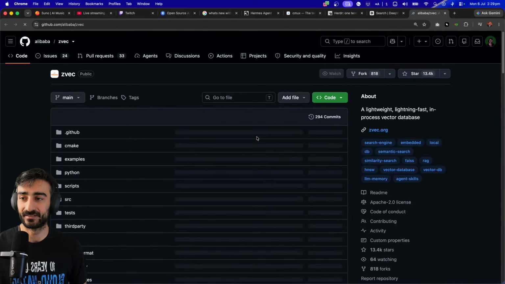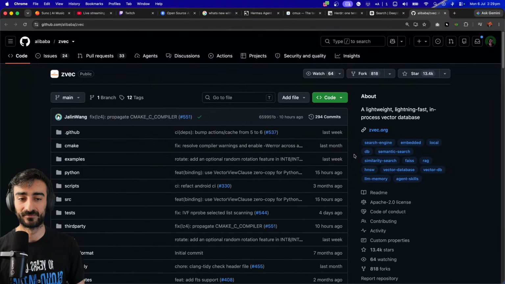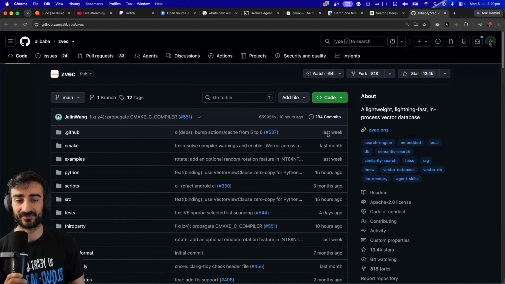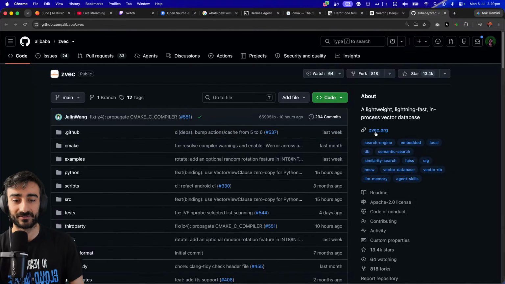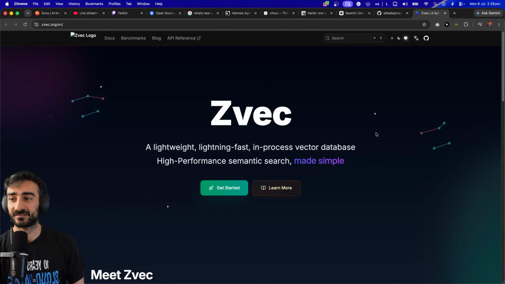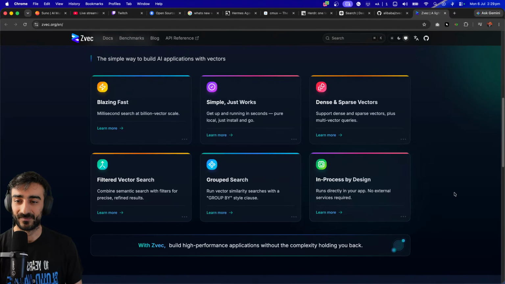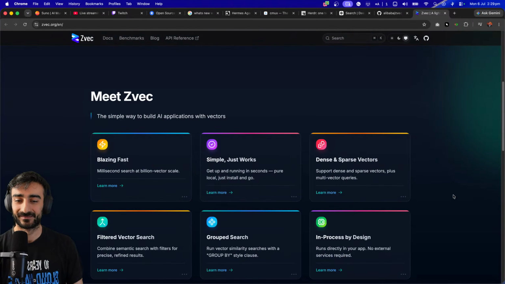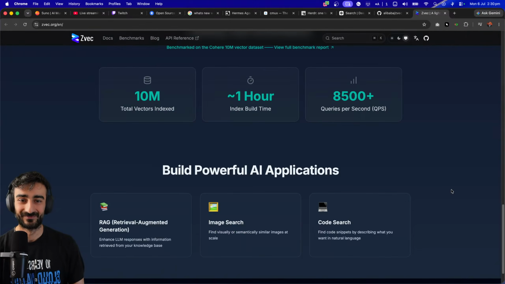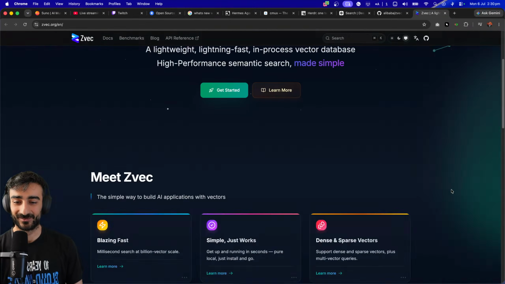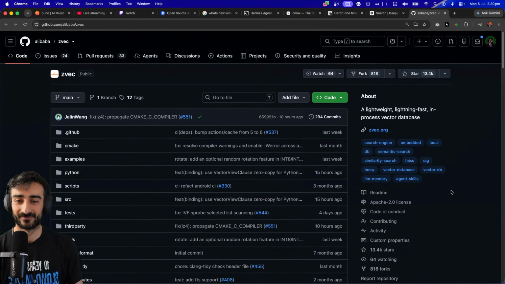$355 today. ZVec by Alibaba, a lightweight, lightning fast in-process vector database. Damn. And their logo's broken? There we go. Okay, ZVec. Website looking hella vibe coded.